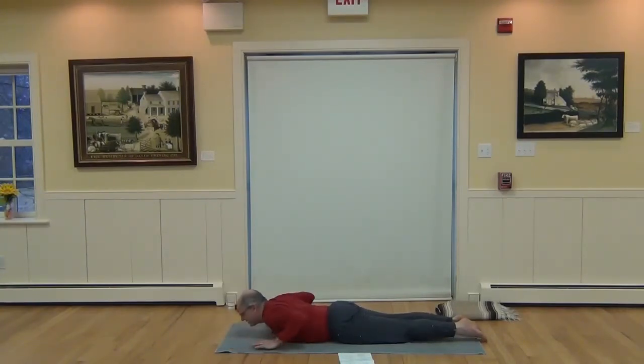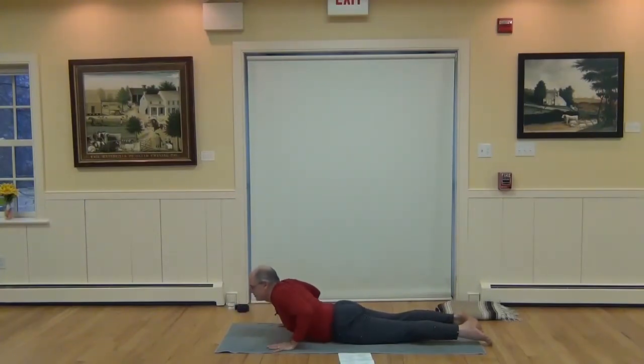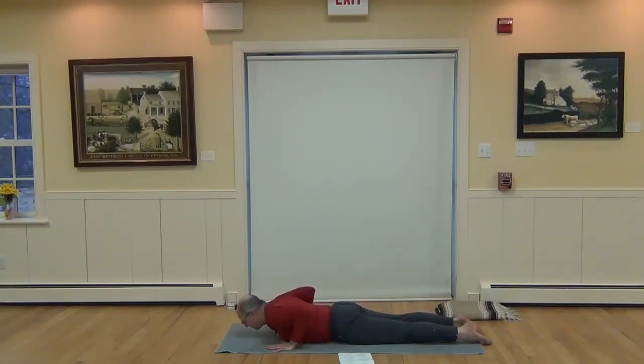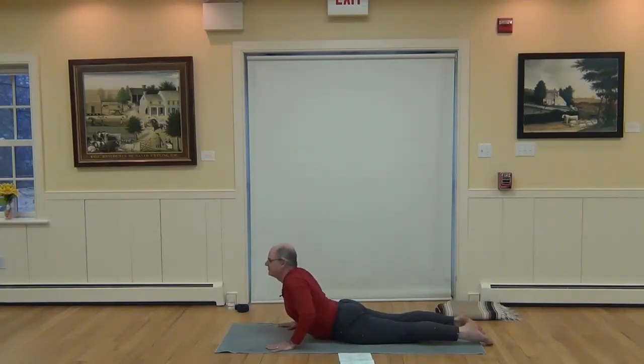Bring the hands back to either side of the chest and come into Cobra Pose. When you're ready, curl the shoulders up, press the fingertips down, and if you feel the urge to move in that Cobra, find some freedom, discover what works today. Release slowly back down, keeping the hands where they are. Relax, breathe into the back, and then prepare for Cobra again by hugging the legs to the midline, pressing down through the tops of the feet, pushing down through the hips and pubic bones so you can curl the head up, holding the steady Cobra and breathing generously.